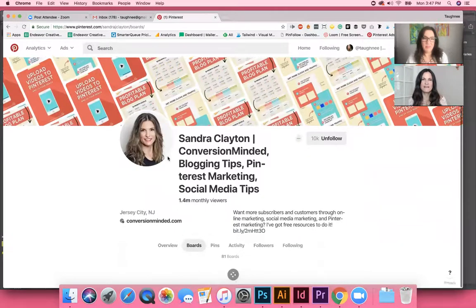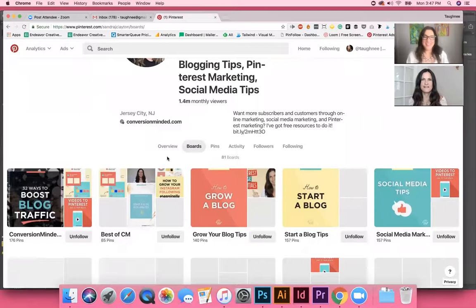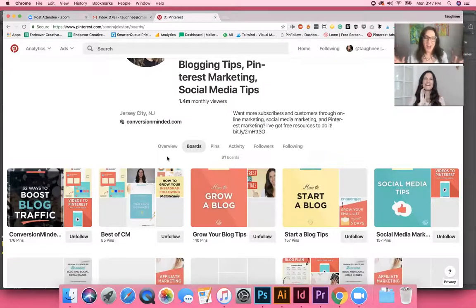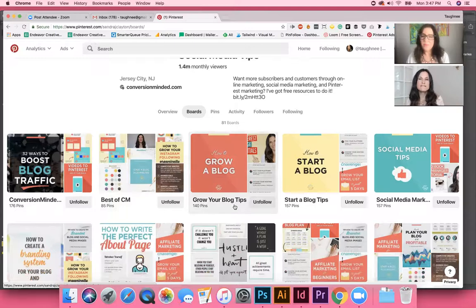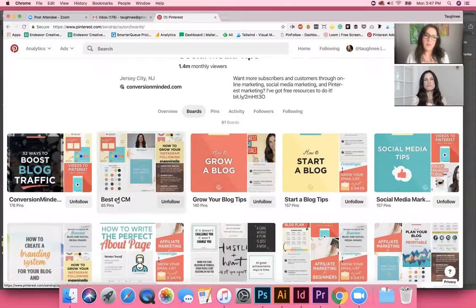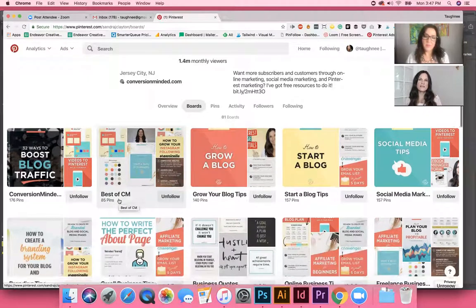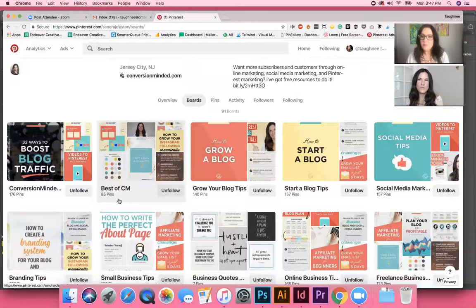I think I went a little bit more on the tacky side, which my friends say is colorful, but, you know, borderline, no. So yeah, you can see here, I have a similar thing going on. I have conversion-minded pins over here on the left, and that's always where I share my pins first. And then I have a best of, so I'm also curating my best ofs, because as a rule, you don't want to get into the habit of deleting your own pins, but you're going to find some that your audience resonates with a little bit more. So I put them into a best of board.